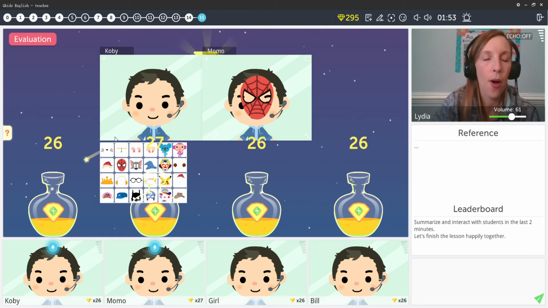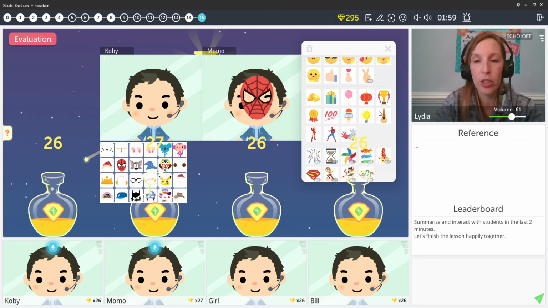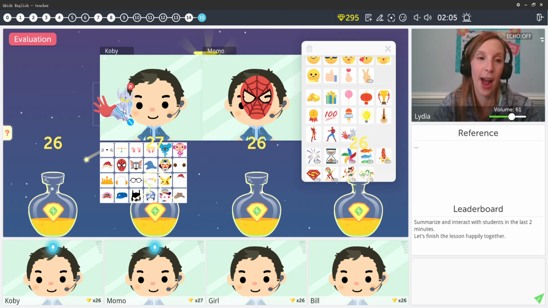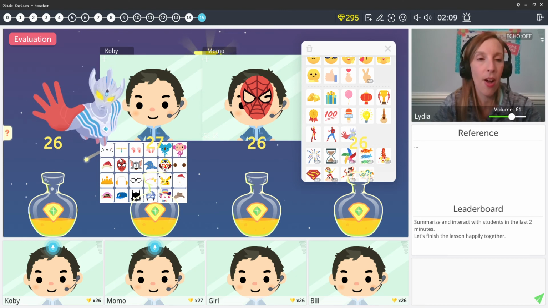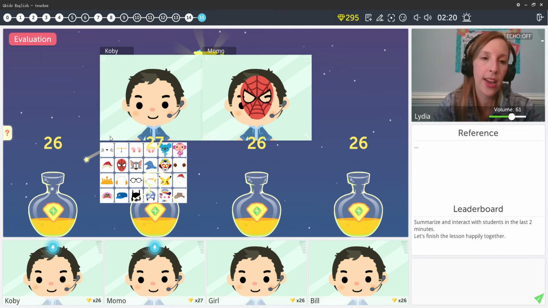Then I'll say, Kobe, now it's your turn. Thank you so much for doing an awesome job today. What would you like? You kind of need to know your stickers and stuff, because I had a little boy say, Ultraman, Ultraman. I did not know what Ultraman was, but we had a great and fun time with his dad trying to figure out the Ultraman. And I'd say, oh yeah, Ultraman. Oh, you did such a good job. Look at Ultraman. You did amazing today. And then you celebrate those 2 kids and say, Kobe, Momo, great job today. Thank you so much. You did wonderful. Thank you.